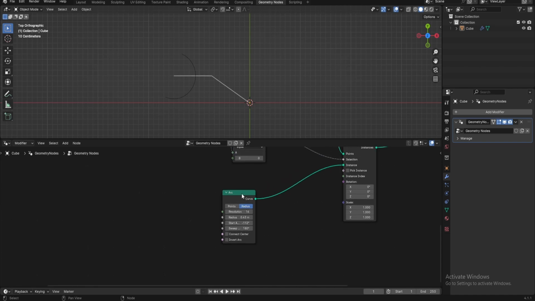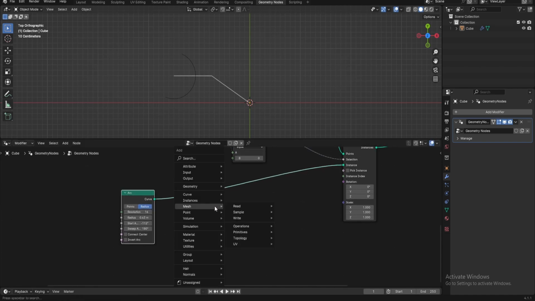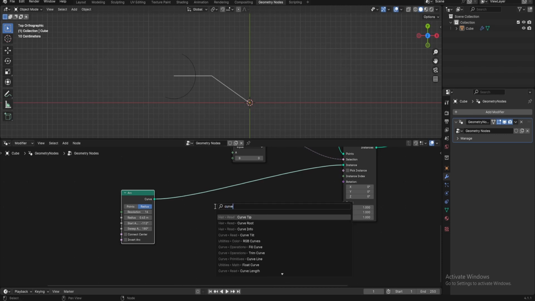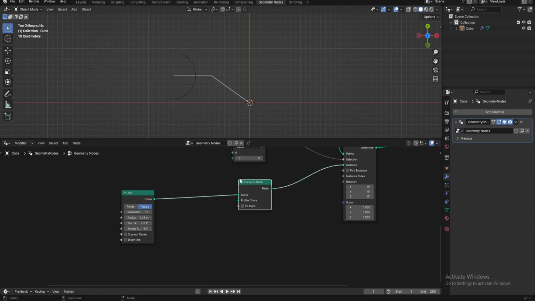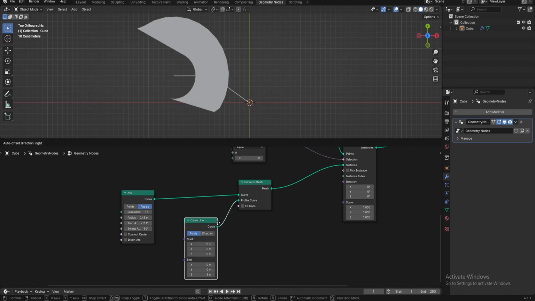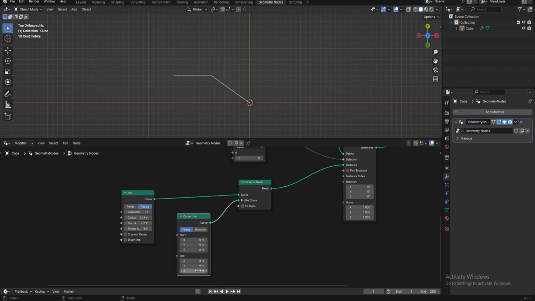Alright. Now let's give this arc some geometry as well, so curve to mesh. For the curve profile, we'll again use a curved line, zeroing out the z and 0.01 on the x-axis.